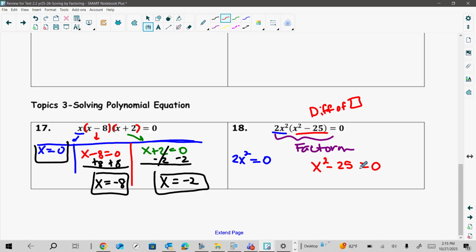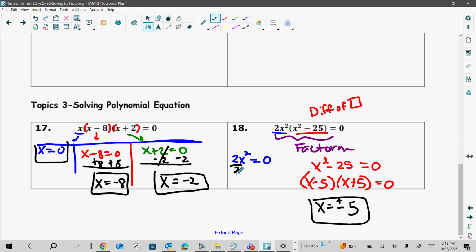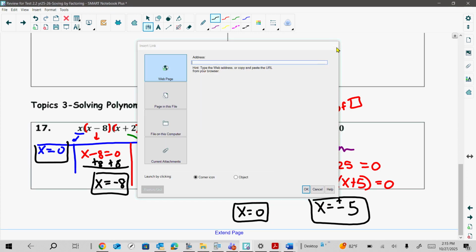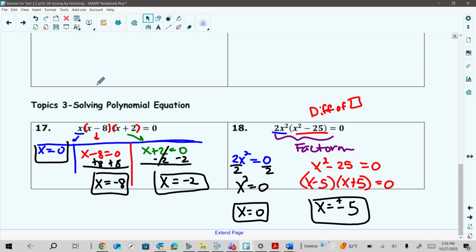So when I simplify this, I'm going to write it underneath here, guys. If I do difference of squares here, this will turn into x minus 5 and x plus 5, and you would have each binomial equal to 0. So this would actually turn into x equals a positive and a negative 5. And then here, even if I did the algebra, dividing by 2, x squared equals 0, well, x equals just 0. So if it's in factor form, just set each factor equal to 0.